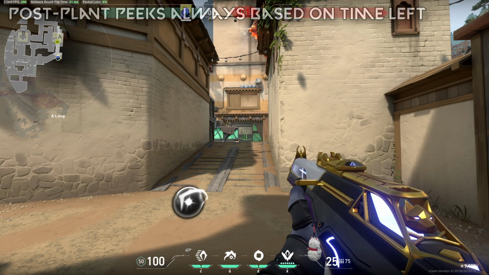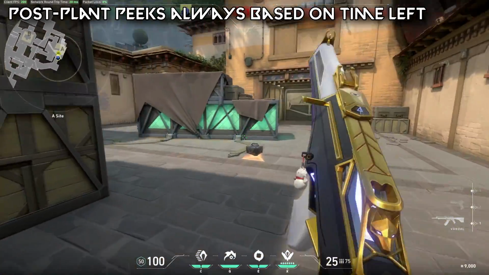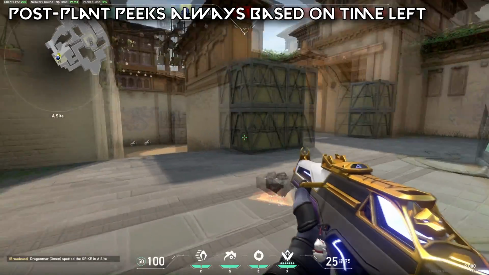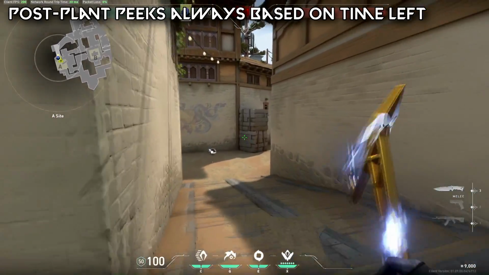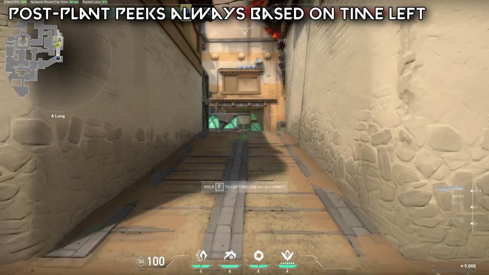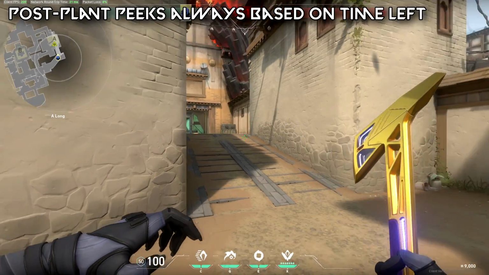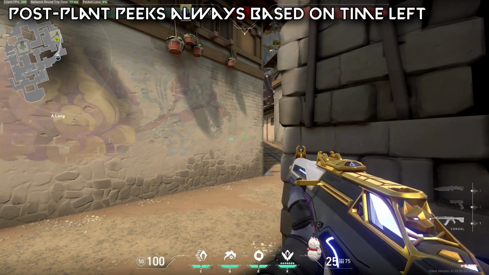And tip number 6, we're talking post-plant here. So I've switched over to attack here in this custom game. And we're going to pretend the bomb is planted right here. So planted for either long or even a little bit of sewer here of short. So what we want to do, what we were talking about here with timing on bomb defense. So if you're defending on attack, essentially, right? You're going for a post-plant here, trying to defend against the defuse as the defenders retake the site.